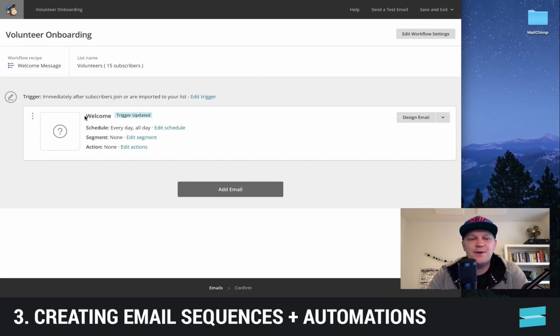So first email sends, and then what you can do is go in and design that email. We won't do that now. We'll just talk about the structure of this, but you'd go in here, same way like we just did with our first campaign. You can design those emails, make them look however you want, whatever information you want, any images, buttons, all that kind of stuff. Put it in that first welcome email. This one, I would just make like a little welcome message from you as the leader of your youth ministry and that you're excited for them to be serving with your team and maybe some really basic information.